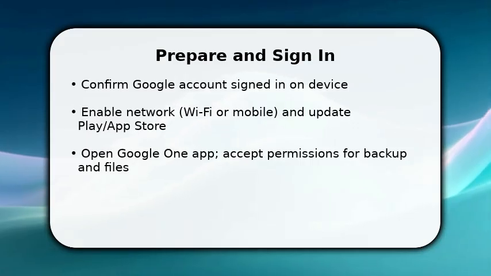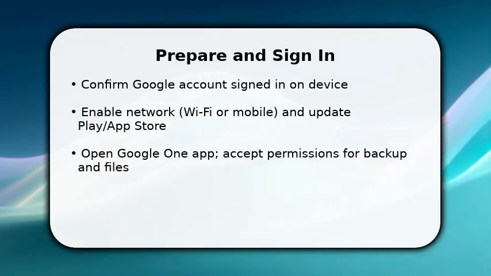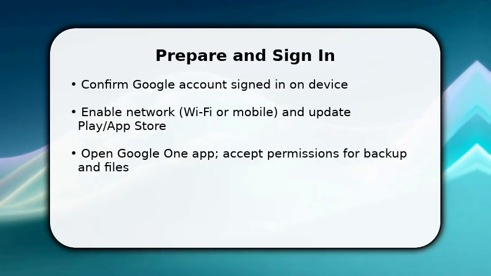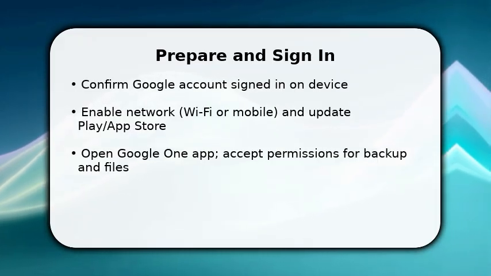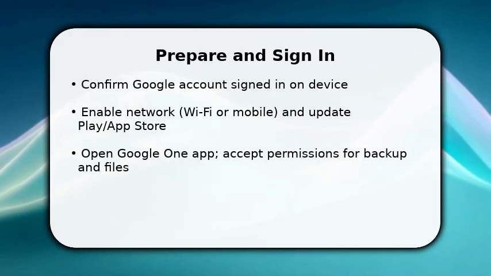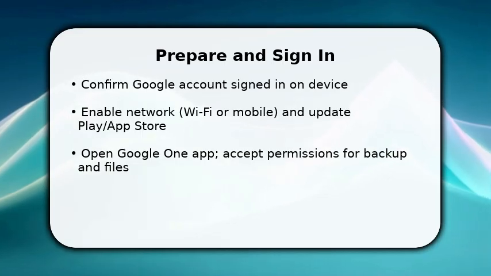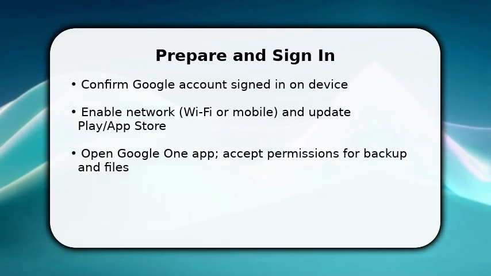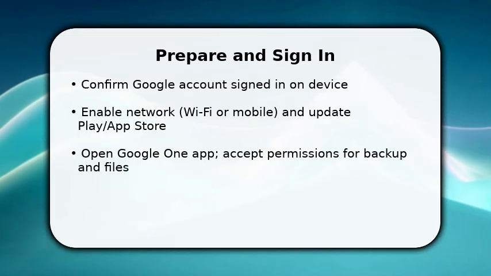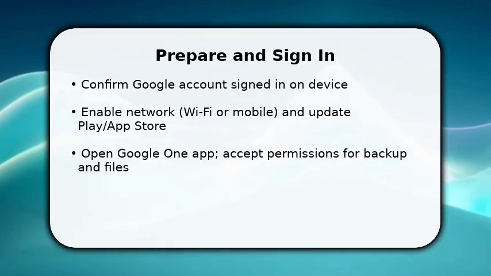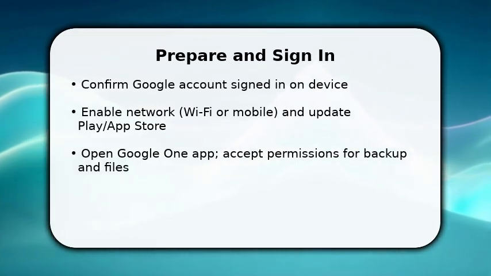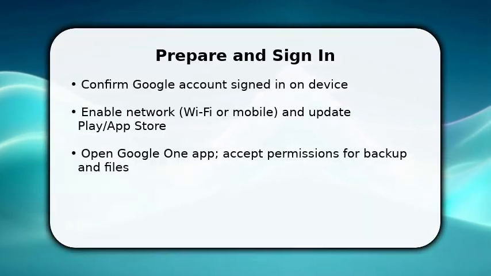You'll start by confirming your Google account and granting the app needed permissions. Open Google One and sign in with the account you want to manage. Once done, allow storage and backup access so the app can read contacts, photos, and device data. Make sure your network is stable, Wi-Fi preferred for large uploads, and update the app from the store if prompted. This gets the app ready to manage backups, storage, and membership features without delays.